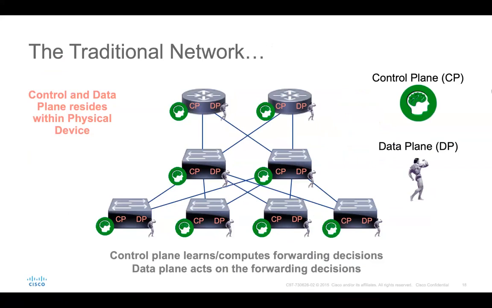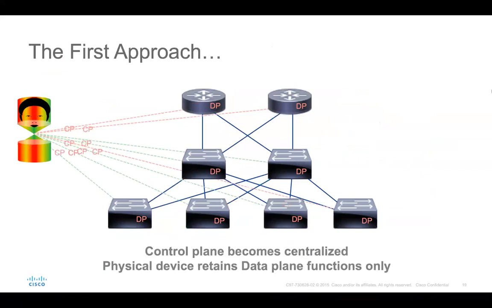So early on, and Cisco's involved with this as well, what if we could take all of the control planes and move them to some sort of central management? That sounds well and good, because then we have a central place that's communicating to all these devices, these routers and switches. The problem with this approach, though, is if we lose that master control plane, all of these devices cannot forward the traffic. They just become dumb routers and switches.